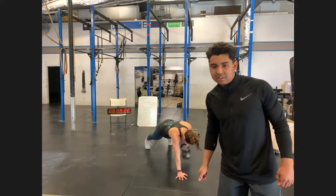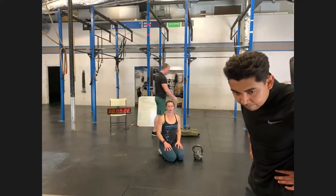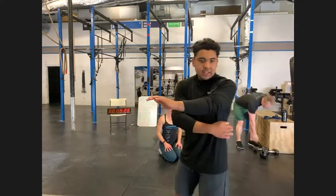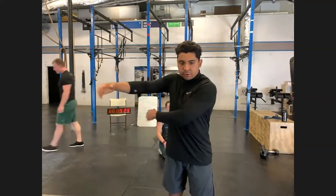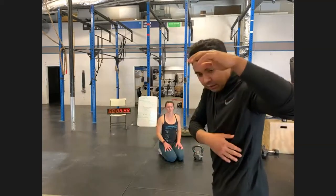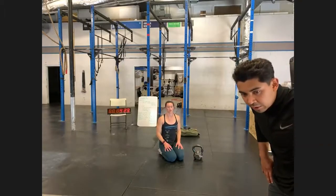Cosmo, can I ask a question about these? Yeah, go ahead. Well, two questions. First of all, how far away from our hands do we want the kettlebell to be? Is it better if it's farther towards our belly button? Yeah, so we just want it right outside of the shoulder, below it, so we can twist, pull through, and twist and pull through. Like right underneath the chest. Okay, I'm not really feeling any twist, but maybe my weight just isn't heavy enough. Yeah, go heavier.